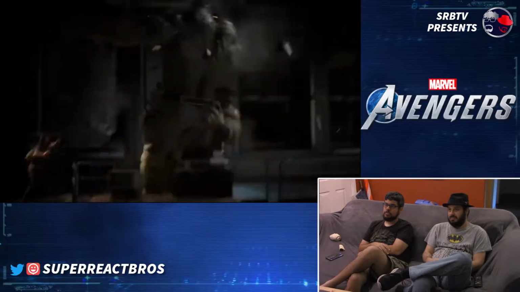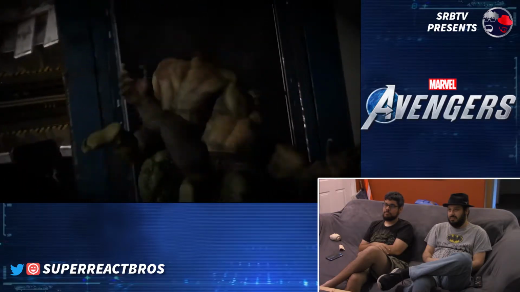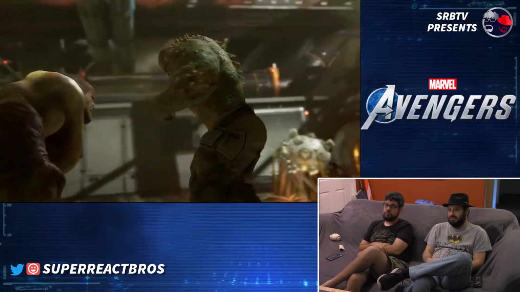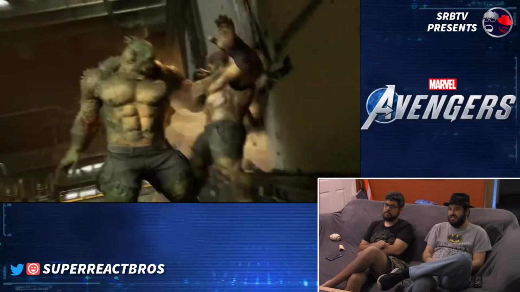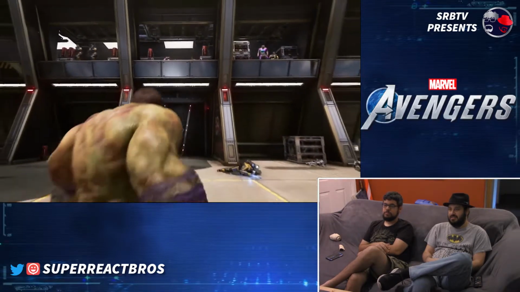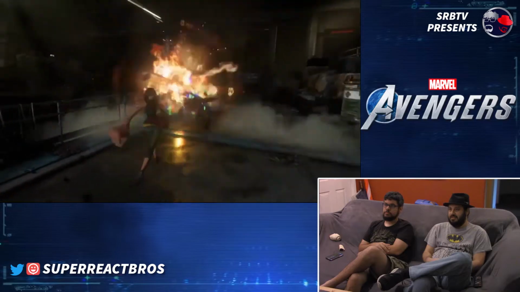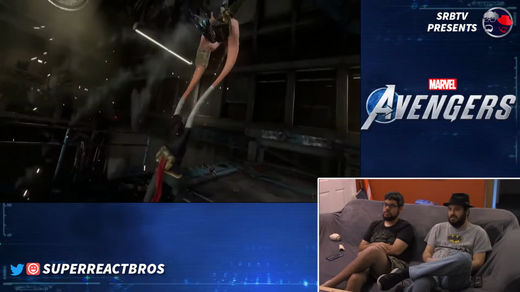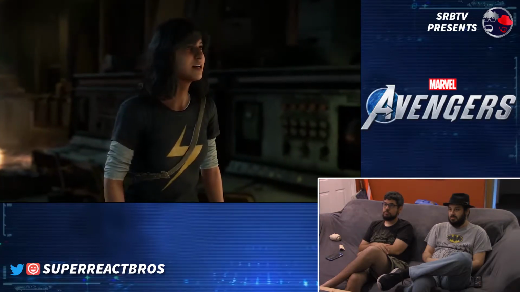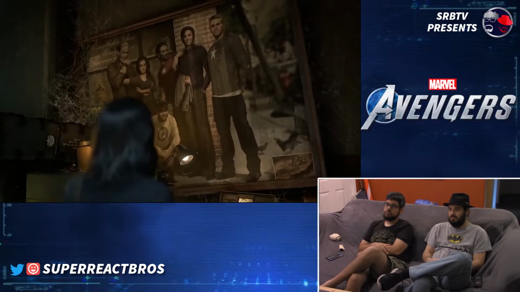It was really important for us to create a beta with a variety of experiences that show off the epic scale of the game. I like the way Hulk looks. I know, looks very detailed. Yeah. So these missions give you a look into the world of our story and our characters, which sees a young Kamala Khan stepping up against AIM to reassemble Earth's mightiest heroes when the world needs them the most. Looking sharp, guys.